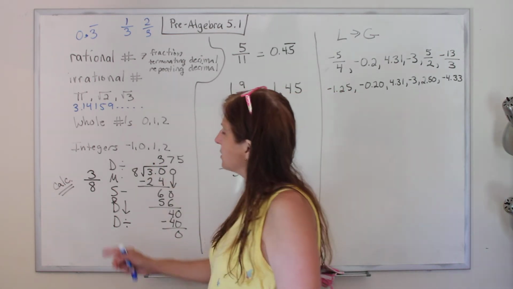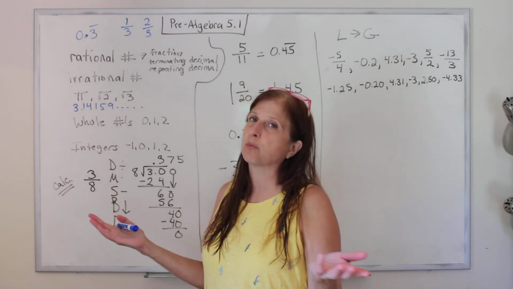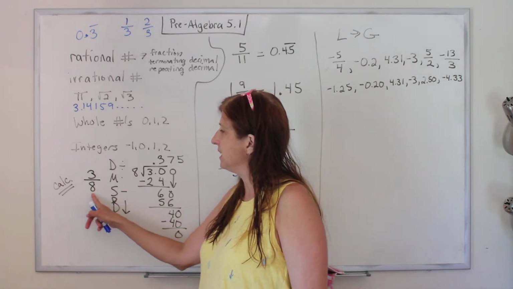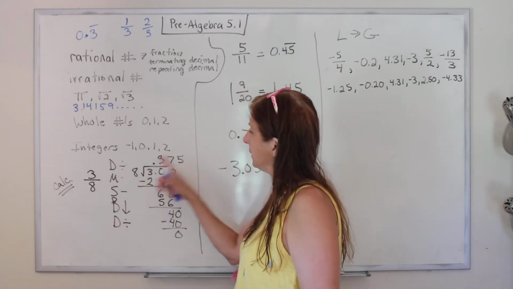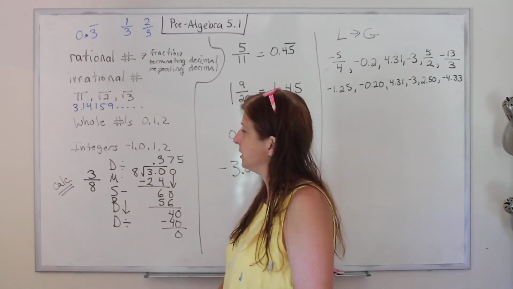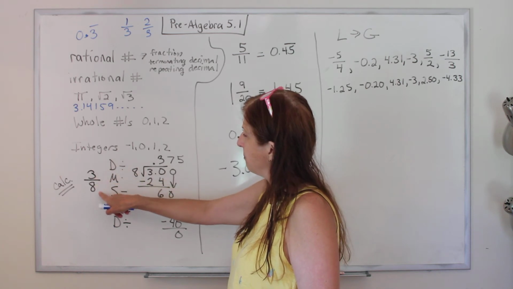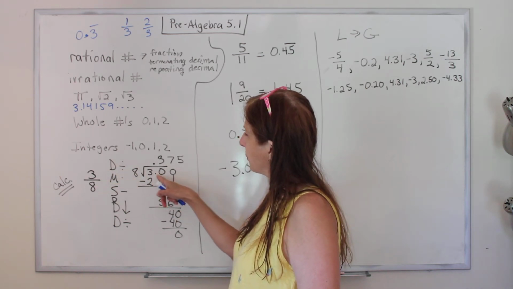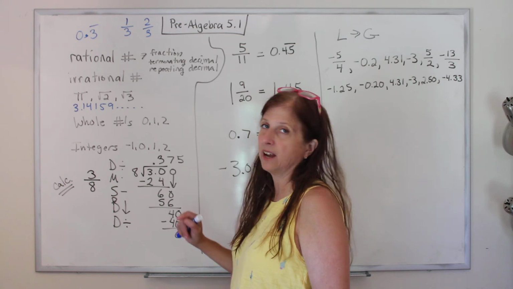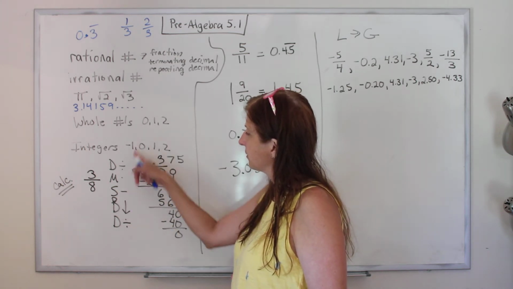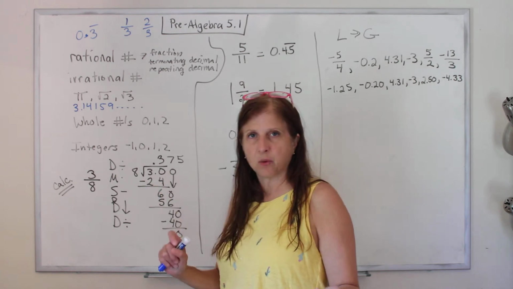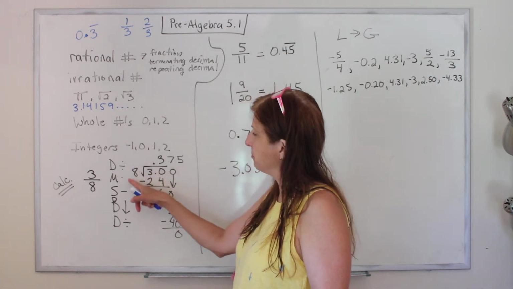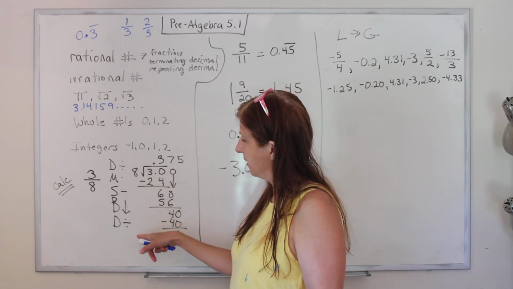All right, so a classic pre-algebra problem is to convert this to a decimal. Now back in middle school you probably did it this way using long division. This means 3 divided by 8. So you put 3 under the radical, 8 on the outside, and then you use this little pattern. Dracula's mother sucks blood daily. Is that the one you learned? It's divide, multiply, subtract, bring down, divide.